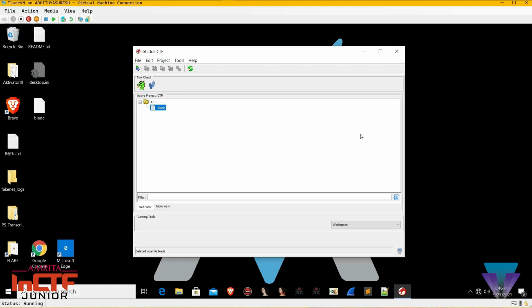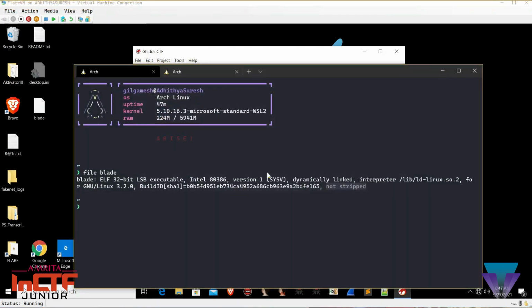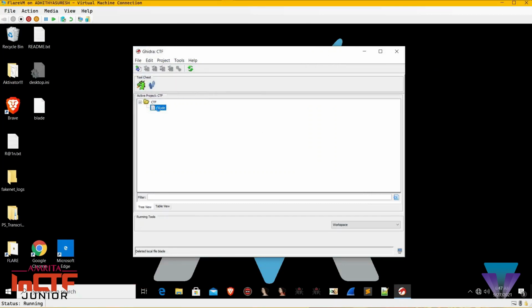Non-stripped is where it's really easy. In not stripped binaries, you will actually have what kind of functions are there, what names the functions have, what names the variables have. All those things are already there. So it's really easy to reverse a not stripped binary than a stripped binary. In this case, we are dealing with a not stripped binary, which is really good for us, and we'll try analyzing it. So let's double click on this to start analyzing this.